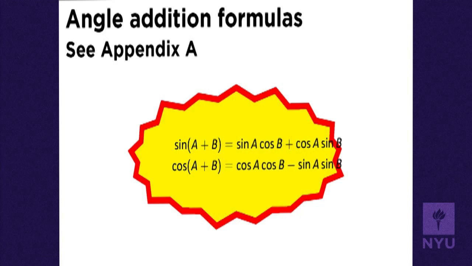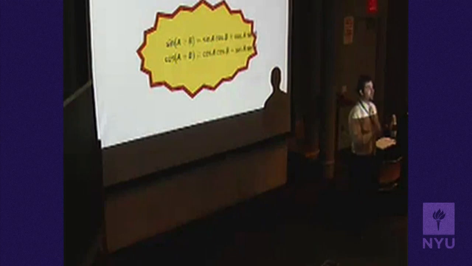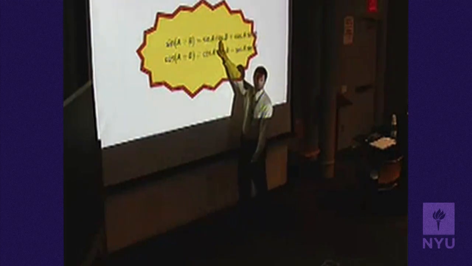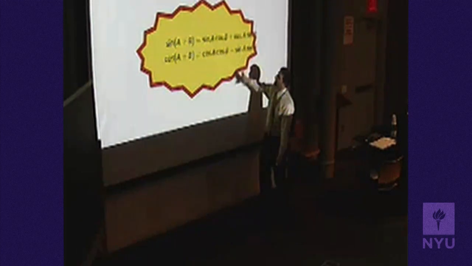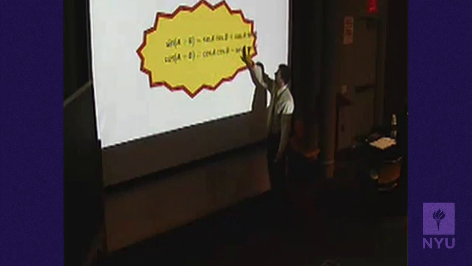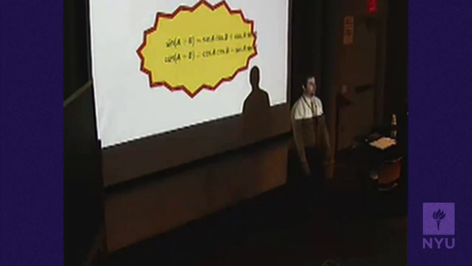One is that there are two terms, and each of them is one trig function evaluated at a times another trig function evaluated at b. And then you do it again, right? Something at a times something at b. Something at a, something at b, something at a, something at b. So you don't really need to remember the a's and the b's. You just need to remember which functions you're doing, right? So you've got a sine and then a cosine and then a sine, cosine, a cosine, a sine, and a sine.